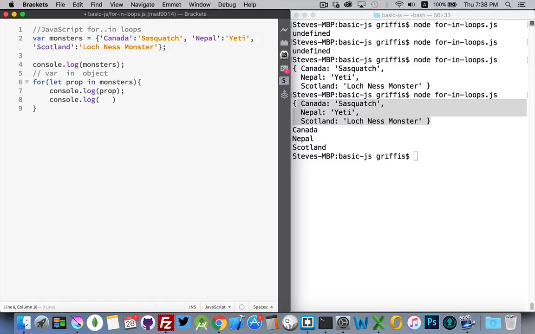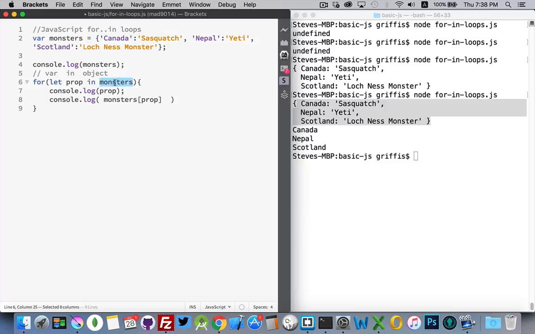Now you'll remember from before when we were talking about objects, we were talking about how you could do things like this, or inside here you could do this, or if it was a variable you could do that. Now I can't do the dot notation because this is a variable. It's not a string, this isn't called prop, these have different names. So this is a variable that's holding those three values one at a time as we go through the loop.